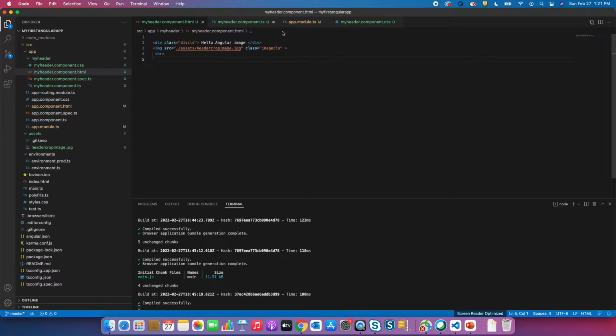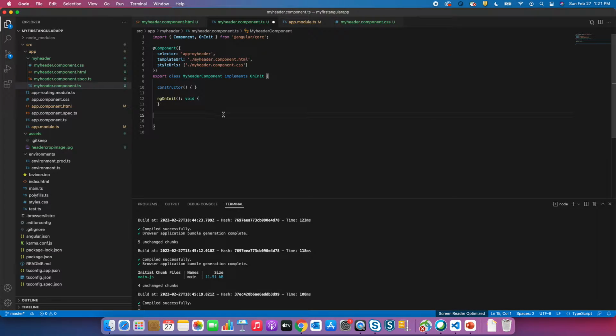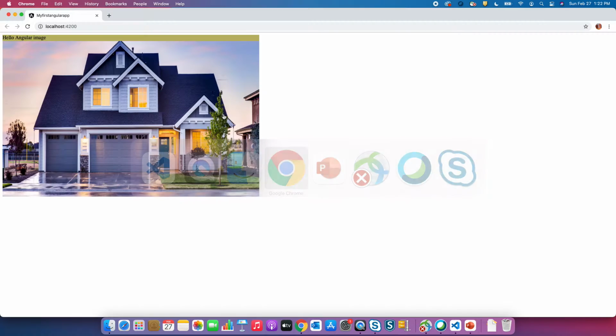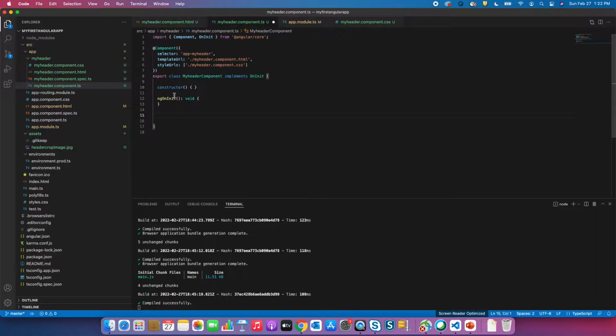You have to go to the component.ts file. So you look here, this is what the page shows currently. Let's say, how do you define a variable? First of all, what is a variable? If you are new to programming, a variable is a small block of storage where you can store your value and reuse it wherever you want.